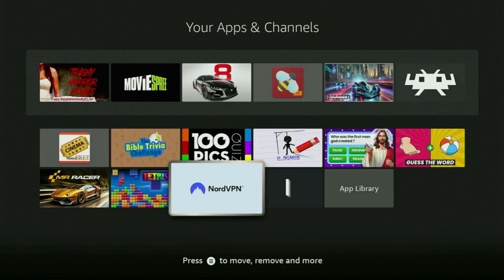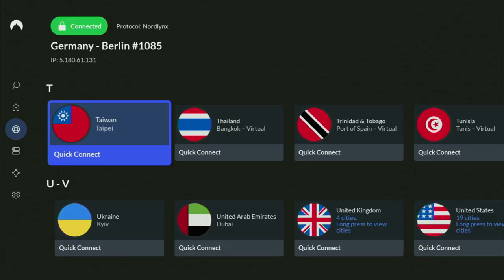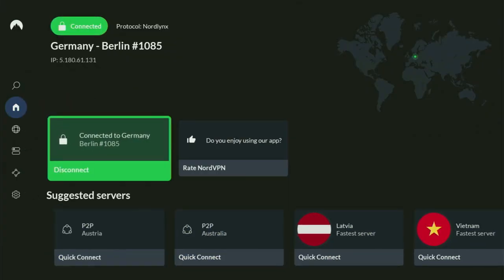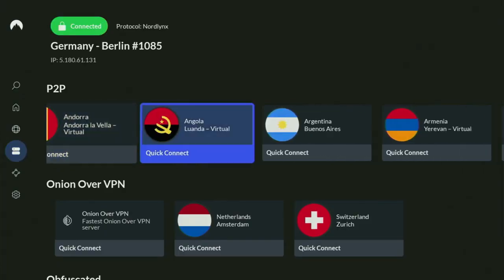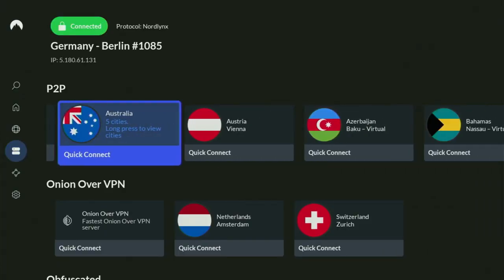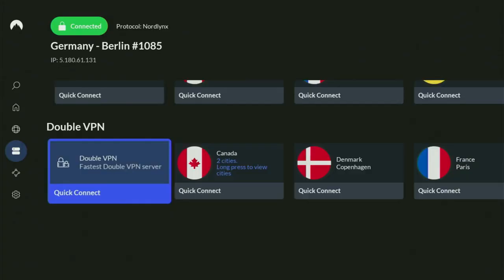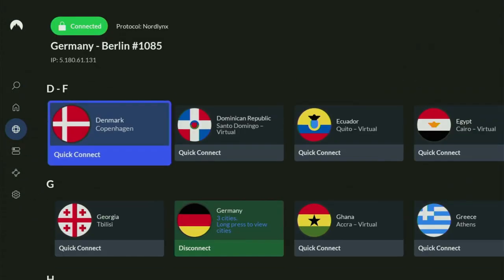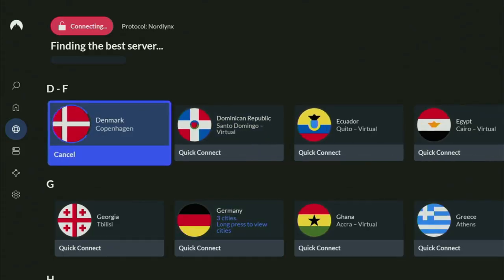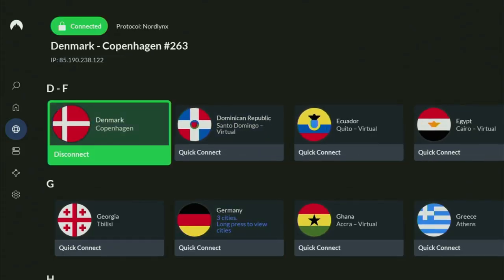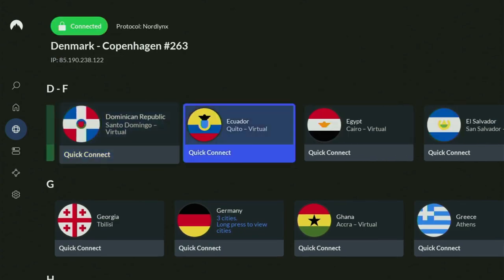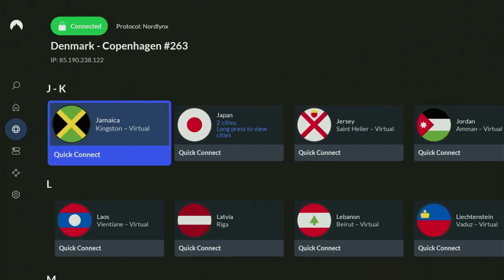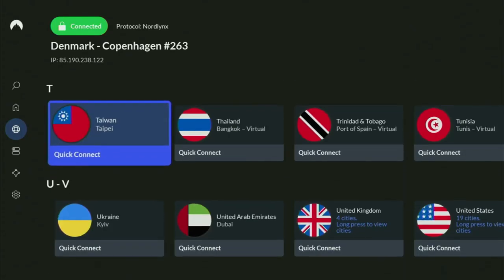In my case, I mostly use NordVPN. Because they're super fast, they got a great app for Fire Sticks, Android TVs, phones, laptops, or pretty much any other device you may use, and they are not expensive for such a premium service. In fact, they cost less than a cup of coffee per month, which is great pricing for us, the users. In the VPN app, you just connect to any server. Let's say I will connect to Denmark right now, and from the moment you connect, all your traffic is going to be totally encrypted. It means that no one can track you or snoop on you online, and that's really important if you want to stay out of trouble.